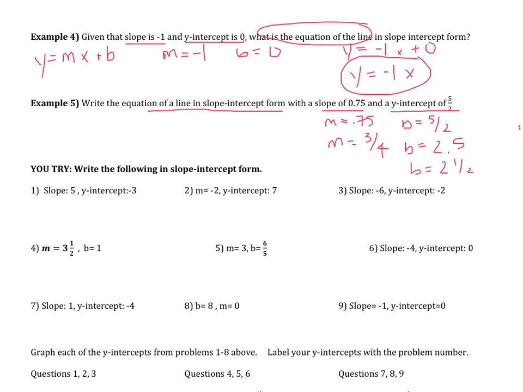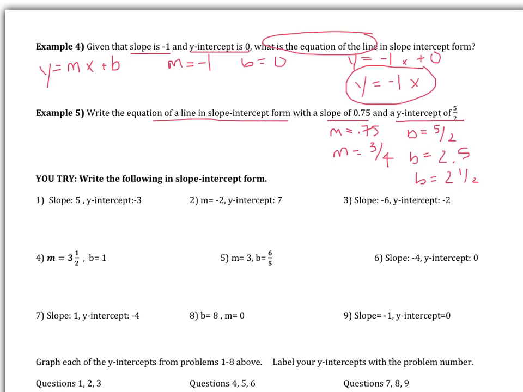So I'm going to write my equation, and my equation is going to be y equals 3/4 x. I can either do plus 2.5 or plus 2 1/2, so I'll do plus 2.5. I also could have written y equals 3/4 x plus 2 1/2. Either of those are acceptable answers, right? Our goal here is to make it so that it's easy to graph the y-intercept. It's easy to graph the slope. Having it as a 2.5 or having it as a 2 1/2, either of those are easy ways to graph.